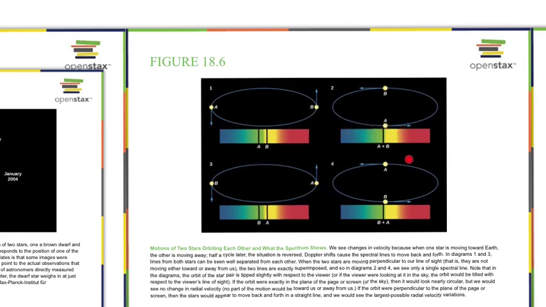When they're moving laterally to your view, again, you're viewing from the bottom of the page, right, somewhere way down this way, they won't be shifted at all, so they'll have the same spectrum. Then when A is moving away and B is moving towards, they'll flip, and they'll be back. And so if you look at the spectrum over time, you'll see that something weird is happening with it. It's two overlapping spectra. Spectroscopic doubles is we look at the spectrum, and by watching the spectrum over time, we can see that the absorption lines are moving back and forth as they blue shift and red shift while they're orbiting each other.